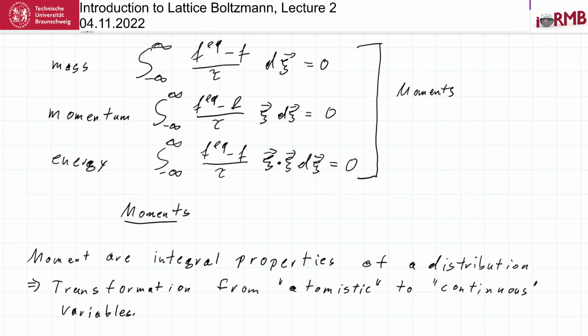I mean, this is more or less the reason why it works in the first place: even though we know that everything is made up of particles, what we do in school and in university, we always look at things in terms of a continuum. And the reason why this works is we can compute moments of this distribution of the molecules, and this acts as a macroscopic variable which is continuous in space. So this is what is behind this.